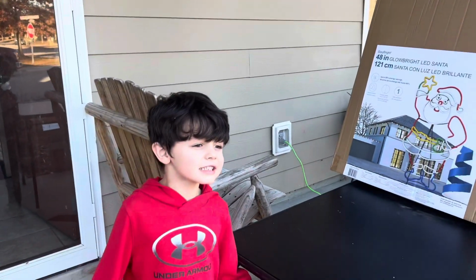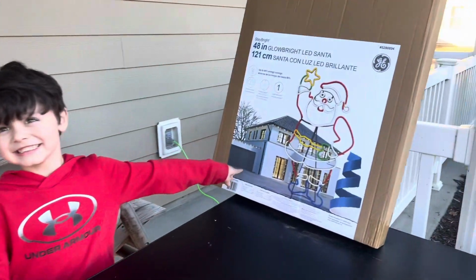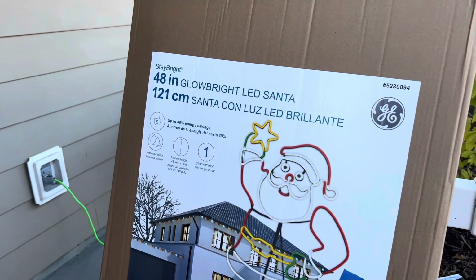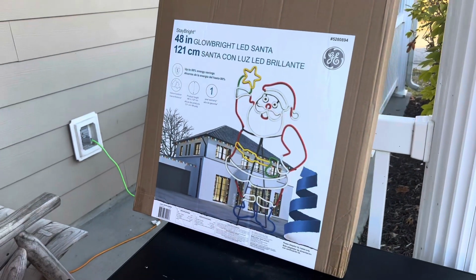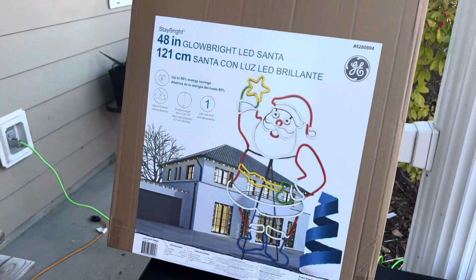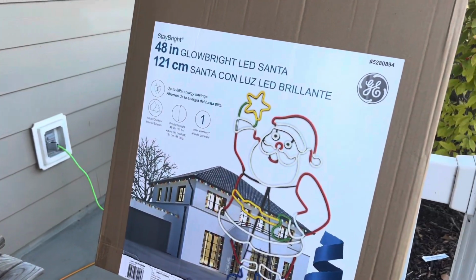Light. Today I'm going to show you the Santa Claus light. Santa Claus. That's Santa Claus. Alright, so we got this at Lowe's. That's right, we got it at Lowe's. The Nutcracker was there too. They have four different kinds. They have a deer, a nutcracker, snowman, and this one, the Santa Claus. Yeah, Santa Claus, right? Has stars in it.